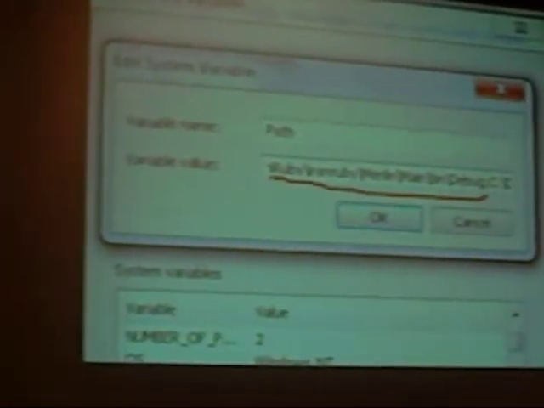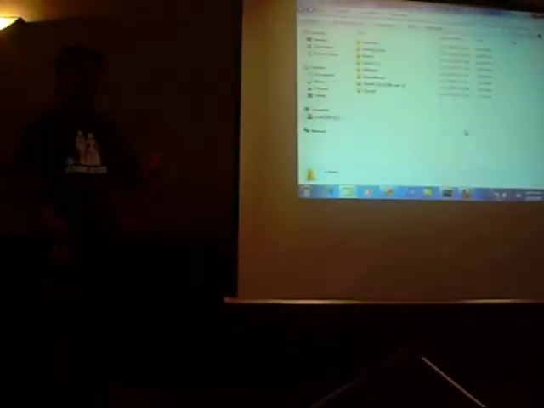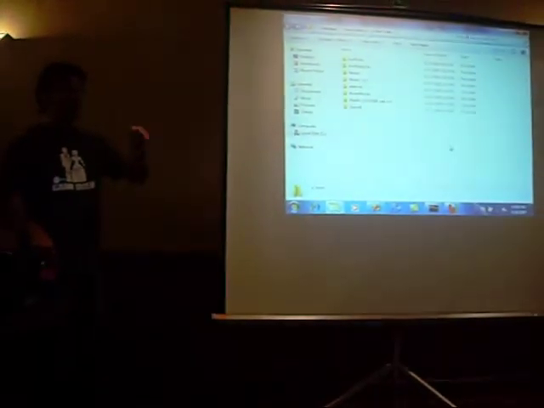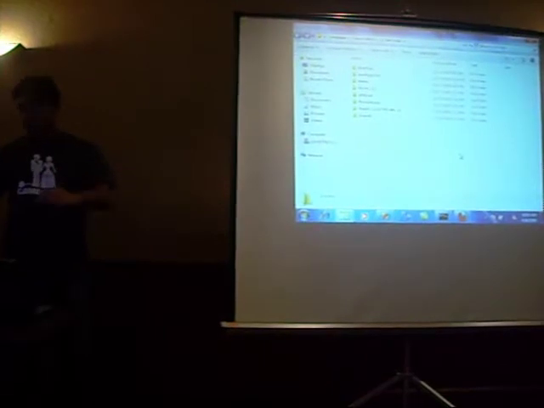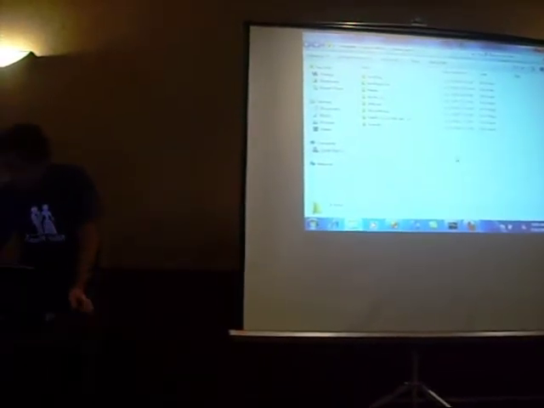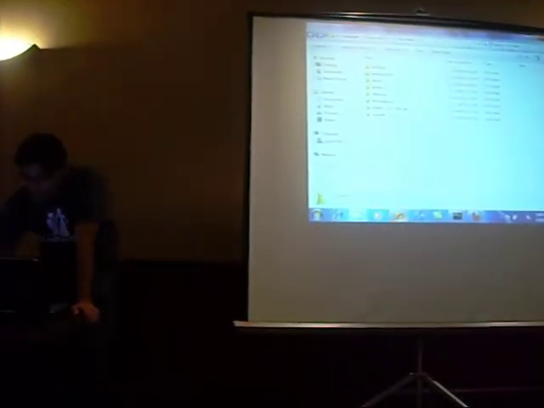Why did I store the path? Because IronRuby requires a configuration file, ir.exe.config, which contains all the information to run the IronRuby language, like the library path, the gem path, and all this stuff. So you can use that to run it.